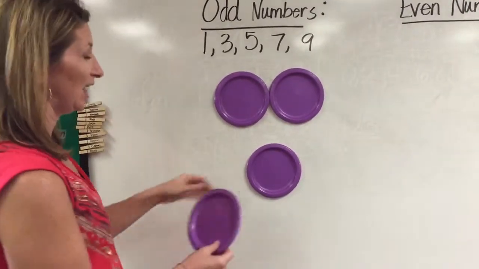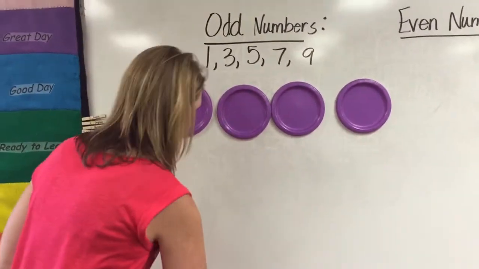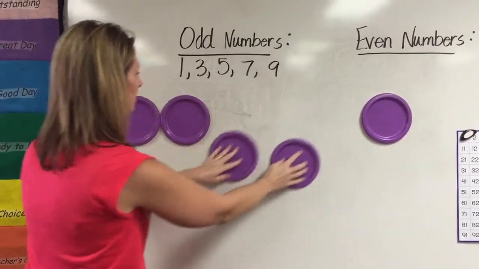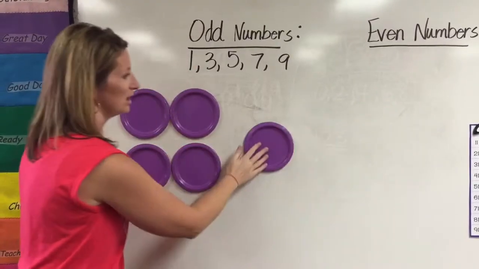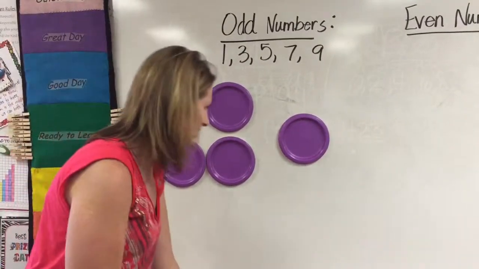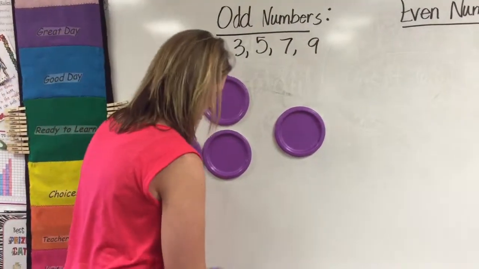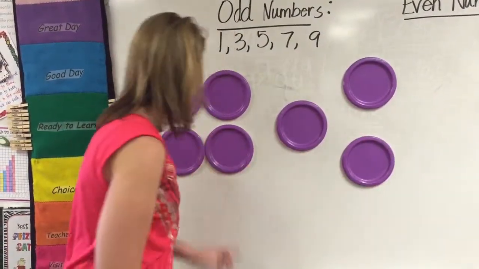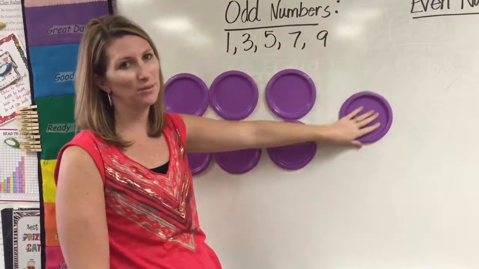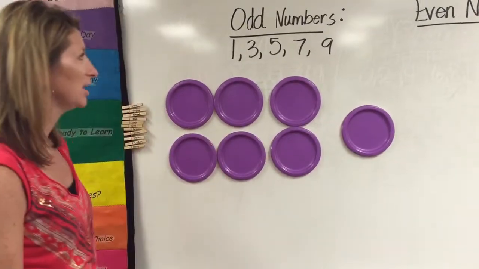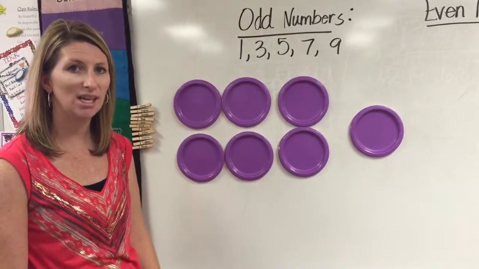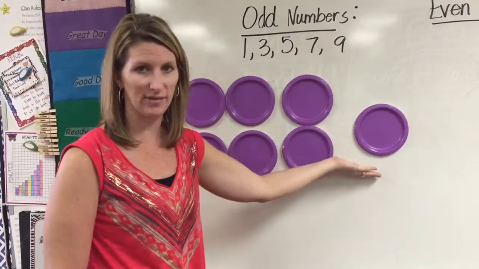Let's say if we had 5 circles, well, these two could be partners. These two have a partner, but look here. There's nobody for this one to have a partner with. So that is odd as well. Same with 7. If we have 7 out here, 4, 5, 6, 7. Well, these two could be partners, but I still have one left over. So anytime that you have a number 1, 3, 5, 7, or 9, you know that that's an odd number because somebody is left out, doesn't have a partner.